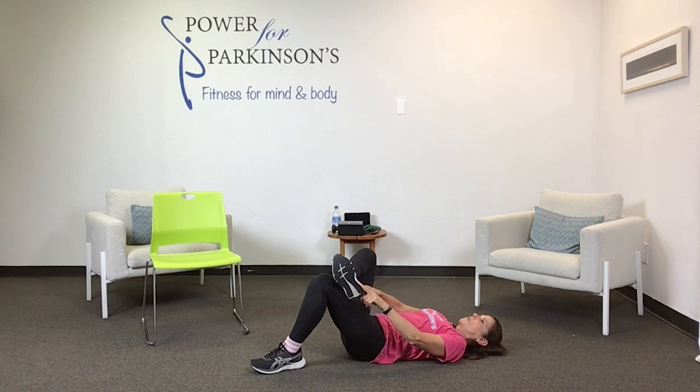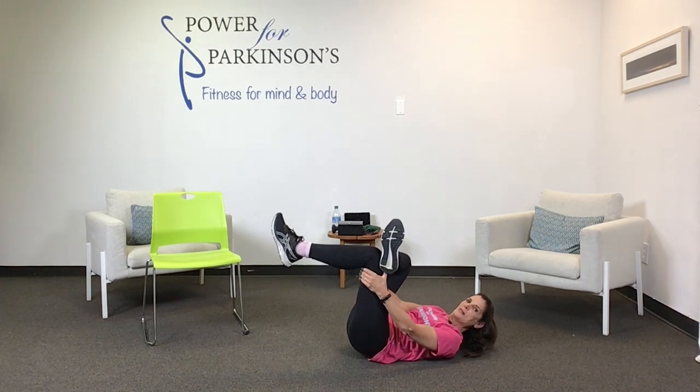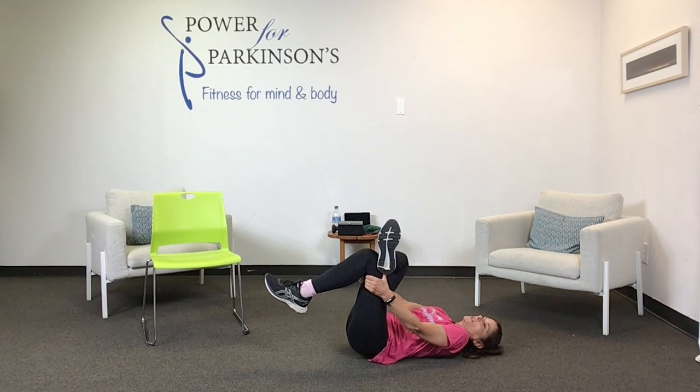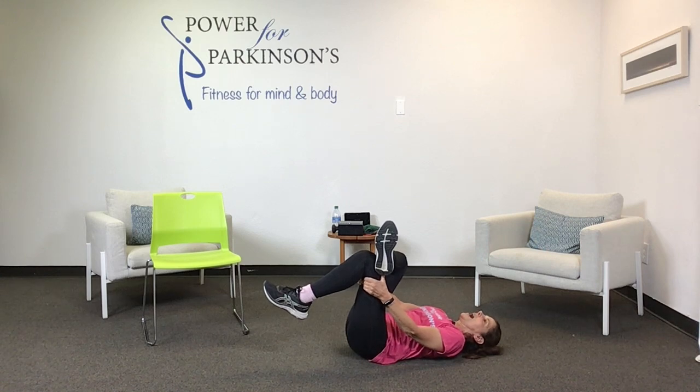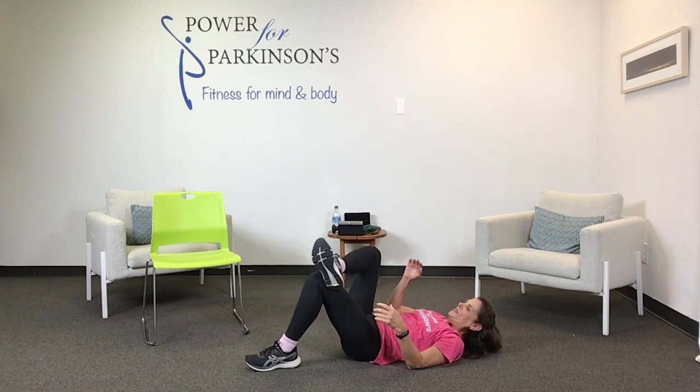So we're going to bring that leg over the other leg. Once again, the knee goes out to the side. You're going to lift this leg up to whatever is comfortable for you, 90 degrees if you can, or more. And this time we'll say ah, just again to work on our vocals while we're stretching out our glutes. Great job. All right, so this leg comes down.